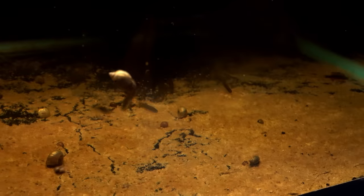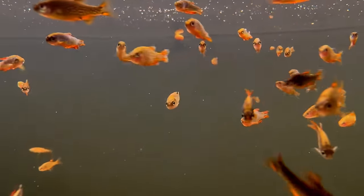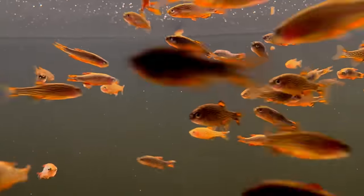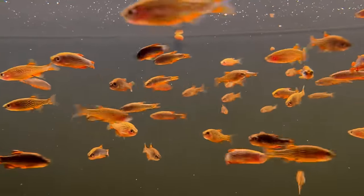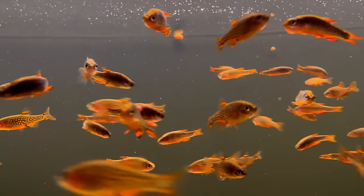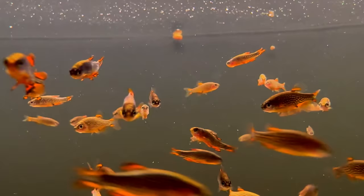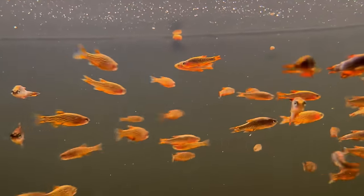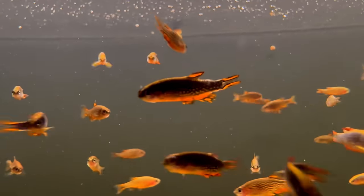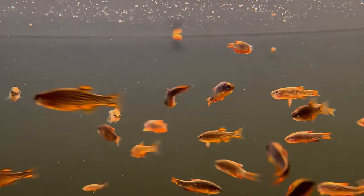These are some CPDs, and we don't have a lot left in this tank. But look at the weight on these guys. Just look at those bellies. A lot of times with CPDs, every time I see them, they're sunken. It's so emaciated, it's so sad. This is a big problem with the supply chain of CPDs. These come from the one and only Rick May, though. So these were bred and raised just down in Utah in his fish room. And we only have a few left. We buy a few hundred at a time from him, but they sell so fast.